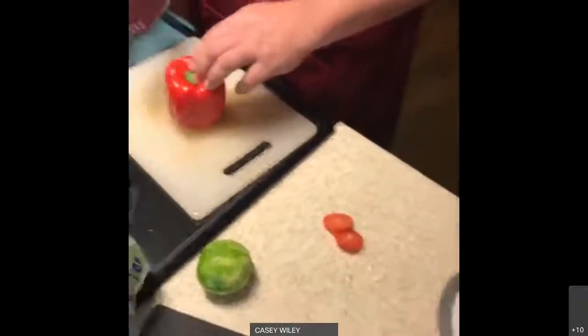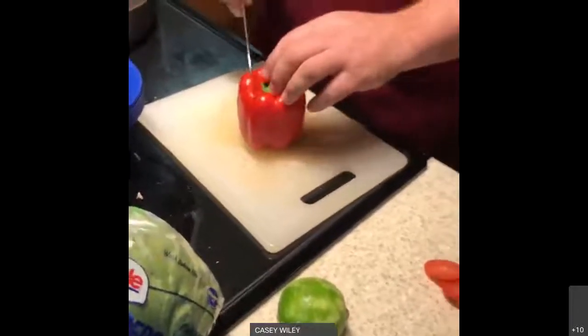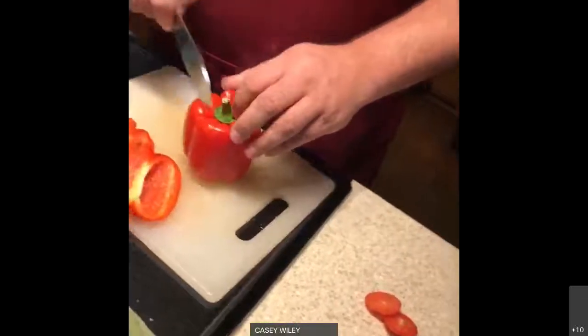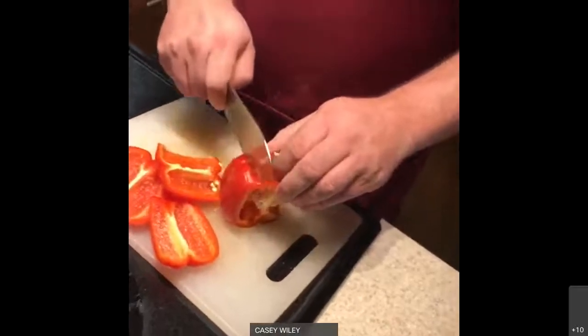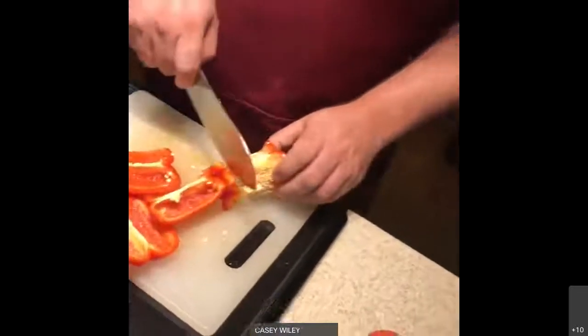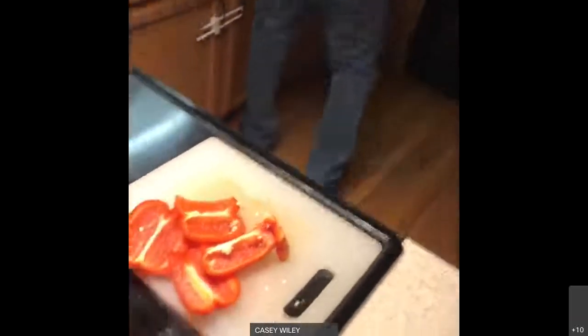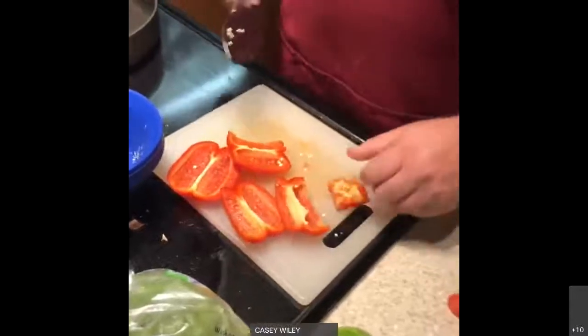All right. So here's a quick technique on the bell peppers. Stand it up and just slice right down the side. Turn it, do the same thing. And so you're getting what chefs would call four planks. And then I'm also going to cut the bottom off because that's useful too. We don't want to waste anything because heaven knows how expensive these things are.